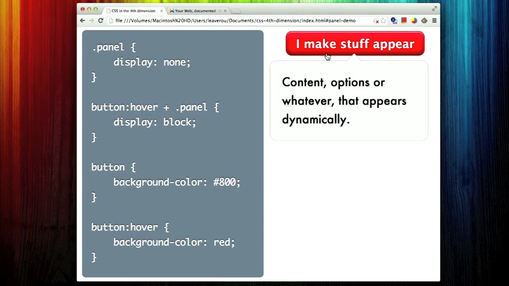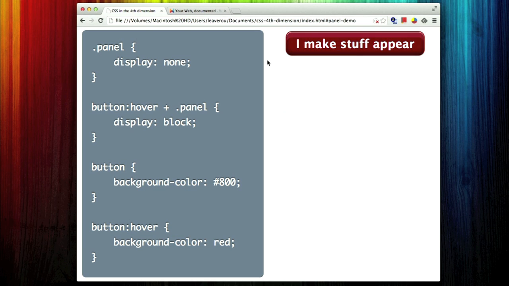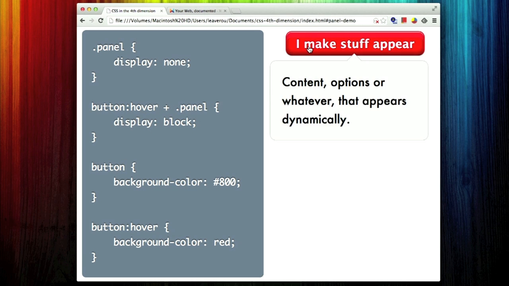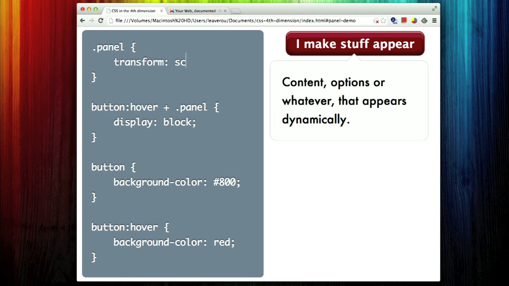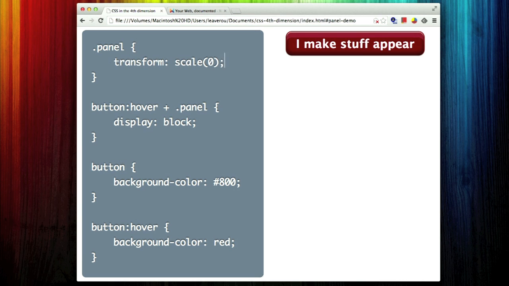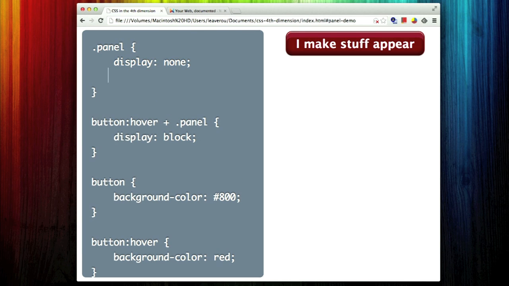And even when you want to make stuff appear, even though you can't make it animate when you're just hiding and showing it with display none and display block, you can still use other ways to hide and show things. For example, if you use a transform instead, actually, let me show you first that it doesn't work, just in case you don't believe me.